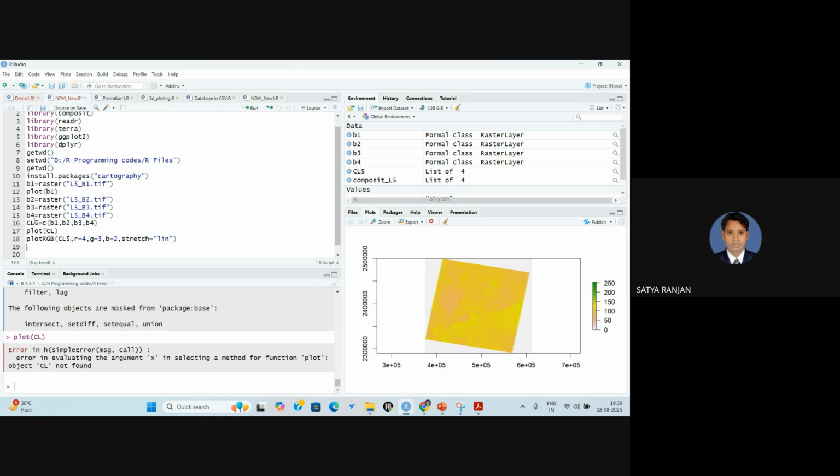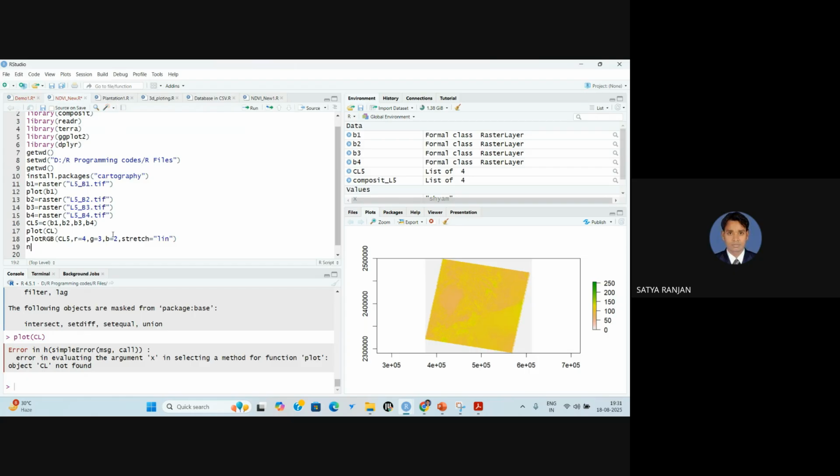So in this we have band 4 and band 3 already imported. Generally the NDVI is infrared minus red divided by infrared plus red.